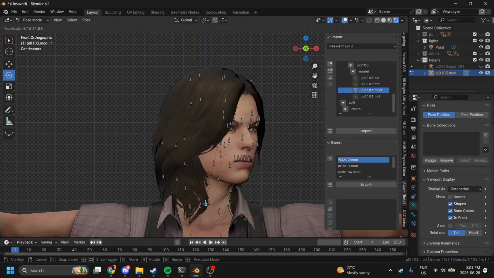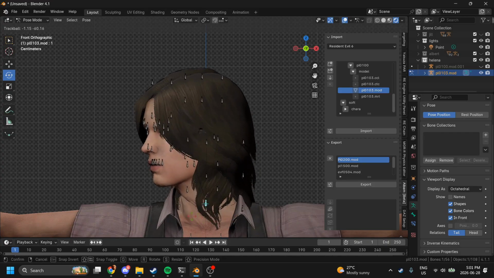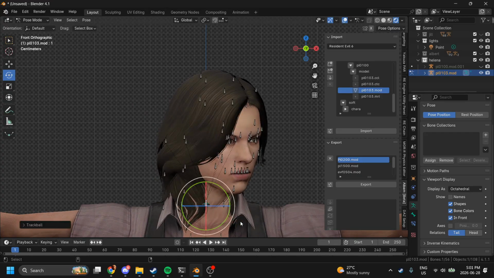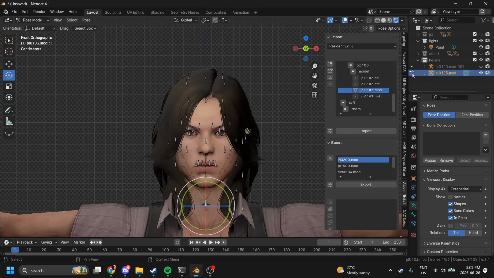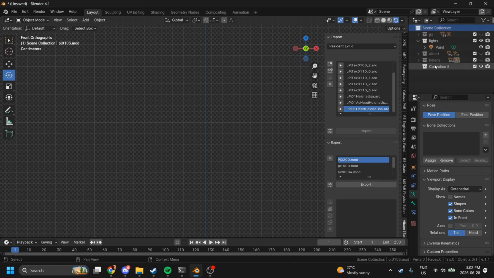Yeah, anyways, I'd say the gameplay models are perfectly usable, at least for the characters. But if you want the cutscene models, I'm not 1,000% sure about this, but I'm gonna make a new folder, scene collection. This is where the AC head Helena comes in, I believe.